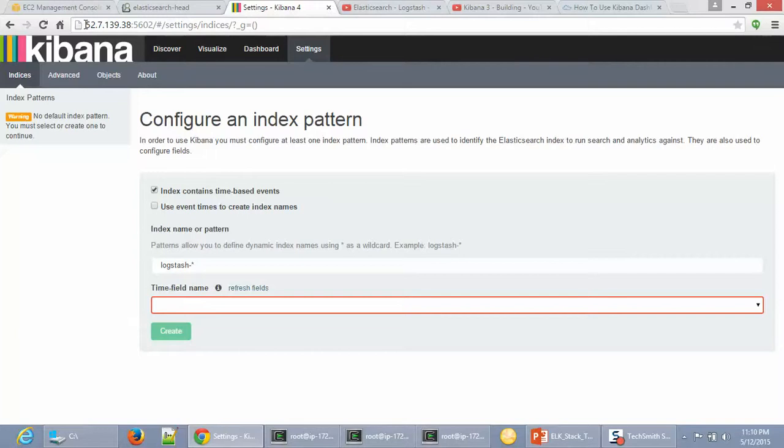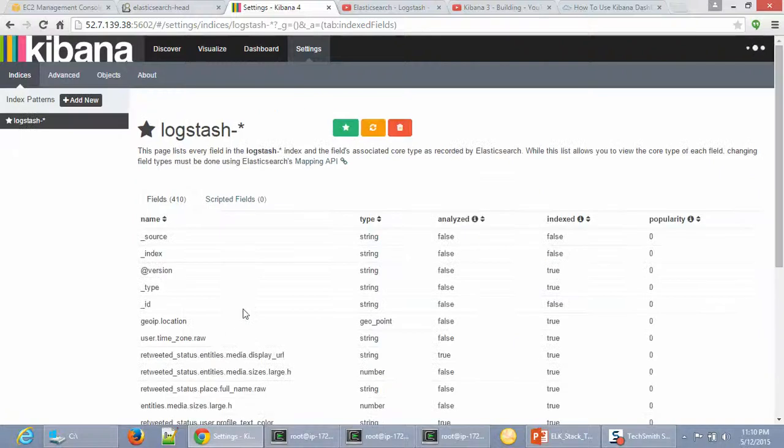I'm in Kibana. I access Kibana using my Kibana server's public IP and the port 5602, which we configured using the YML file. As you can see, it has already recognized my index pattern known as logstash-*. We can start looking at the data by using the time picker, which will let us know how much data has been accumulated in this time frame. I'm going to pick timestamp, which is available here, and say create.